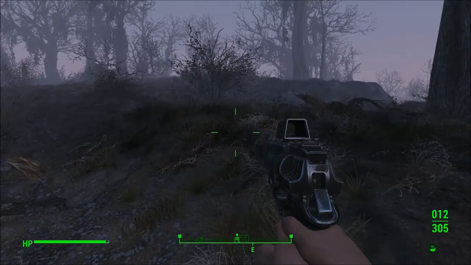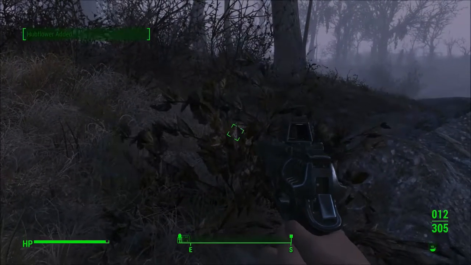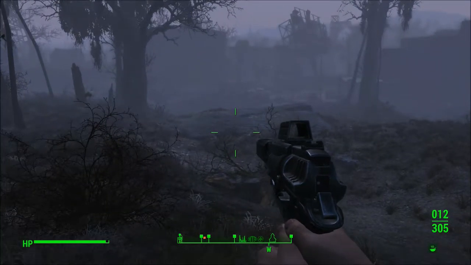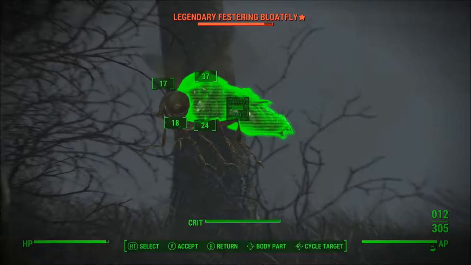Yeah. There's a little trailer park something or other up this way. Everyone will pop behind me eventually, right? Yeah, there's dog meat. What the? Oh. What the fuck? A legendary bloatfly? How does that work?